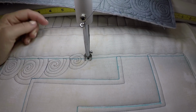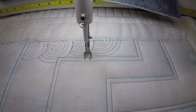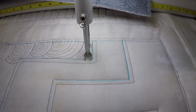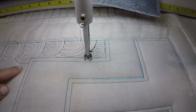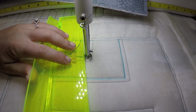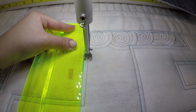I want them to look like they're overlapping, and right now it looks like I'm making a weird row, so I want to make one that isn't quite in the same area as everywhere else. And then the next one, we're going to put in this corner. Okay, so now I have 2 ways to get out of here. I can come out, go around, and come back down, or I can follow this line. I don't think I want to have a bunch of thick lines in my actual quilt top. So I'm going to follow this line out. Come over, follow this line in, and then I'll continue.